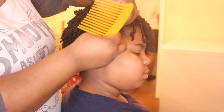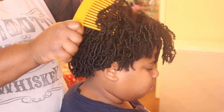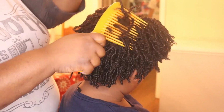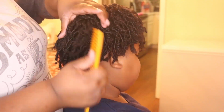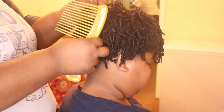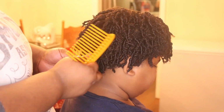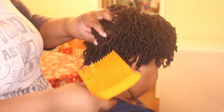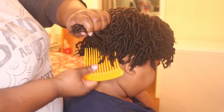So now I'm just going through with my Y2 comb and I'm going to pick the roots some, just to see what is going on with these curls and see, do I need to separate more? And as you see, I'm not going all the way through to the end. I'm just picking at the root.